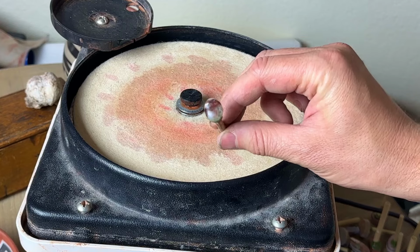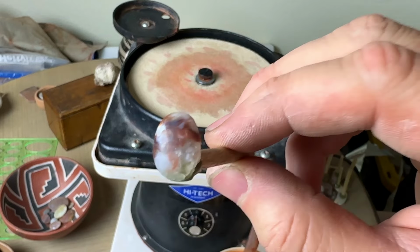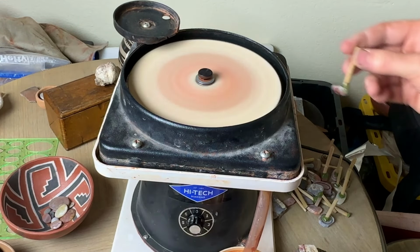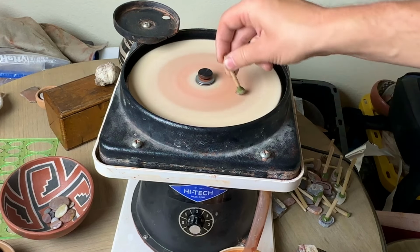So again, we've got this nice, beautiful polish so far, the pre-polish, I mean. Now it's time to give it its final, beautiful polish. Can't wait. Let's keep this guy rocking back and forth. Very light.